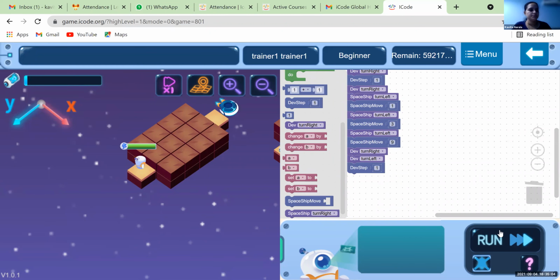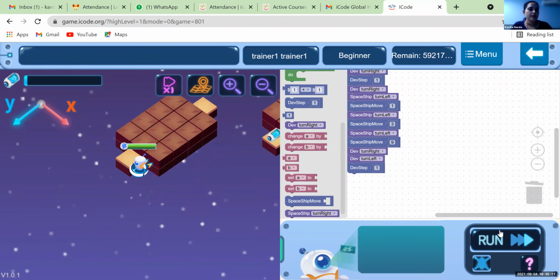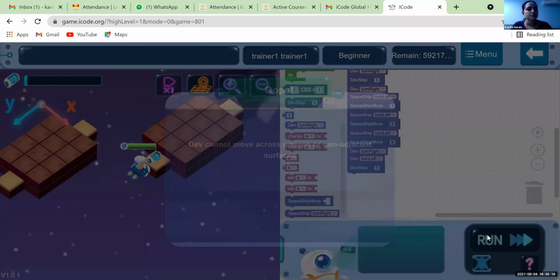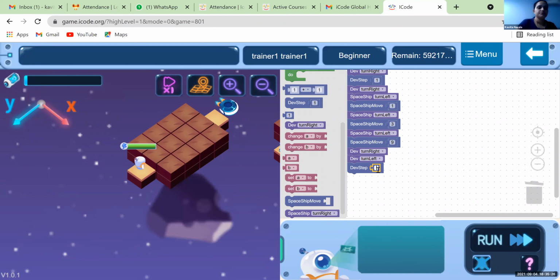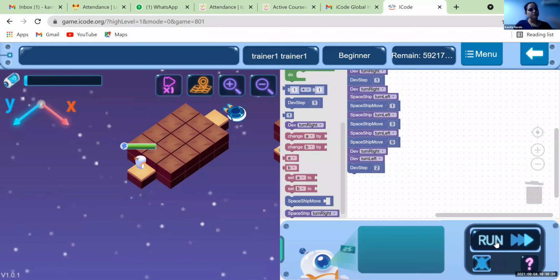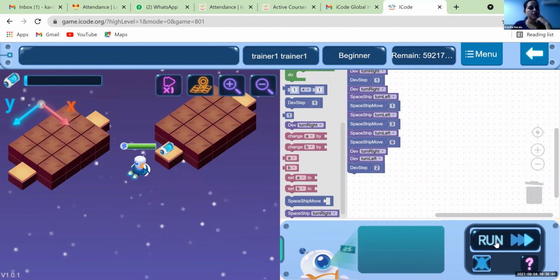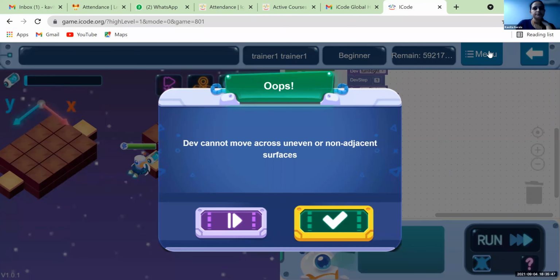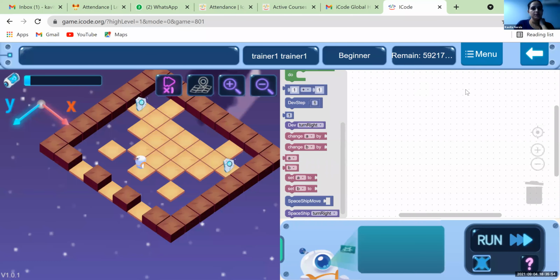One step. You can also use different functions to make the code easy for you. Okay, this we have completed.